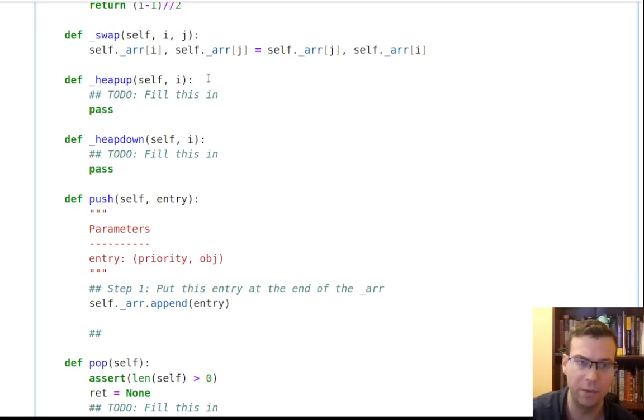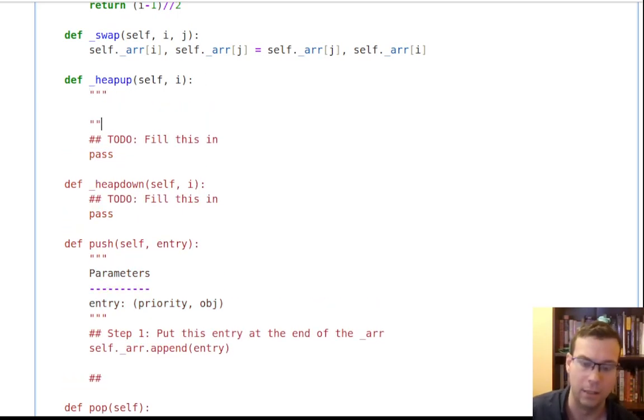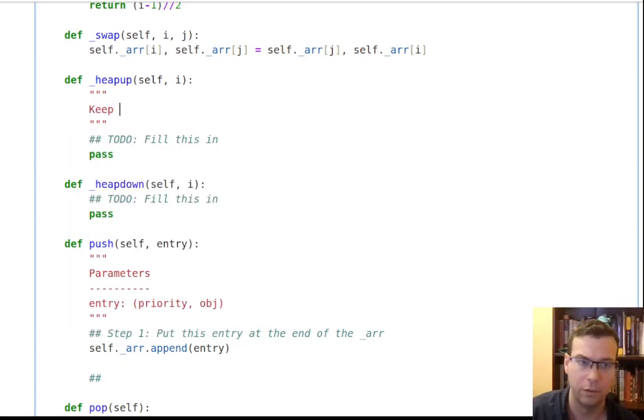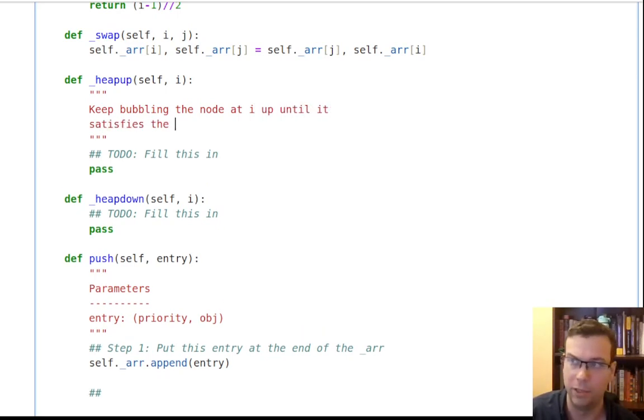The purpose of this method is to keep bubbling the node at index i up until it satisfies the heap condition. We recognize the data at index i could actually not be at the right place, so we need to keep swapping it with its parents until it ends up at the right place.